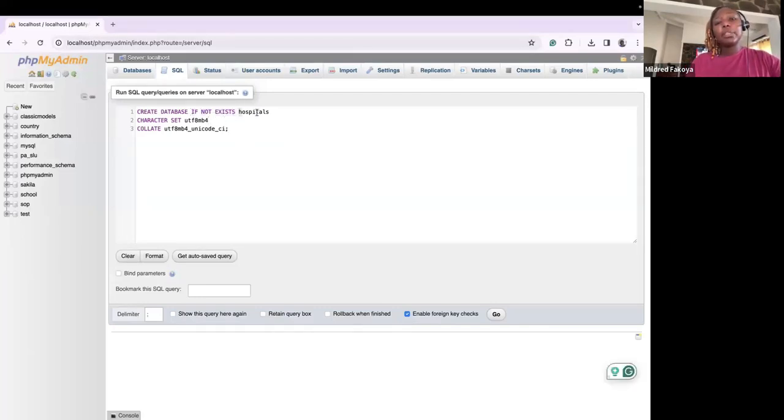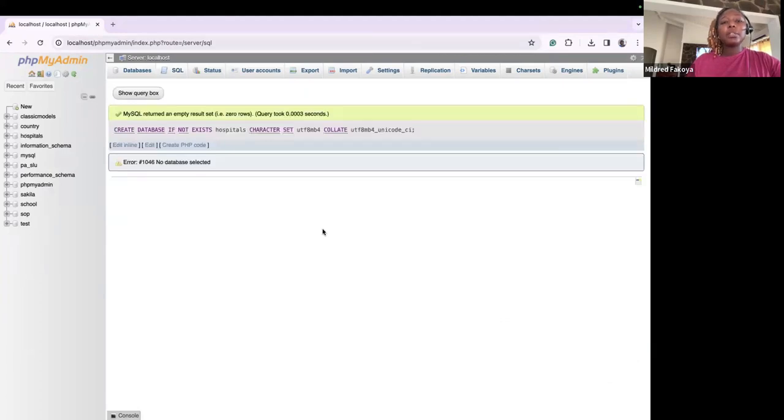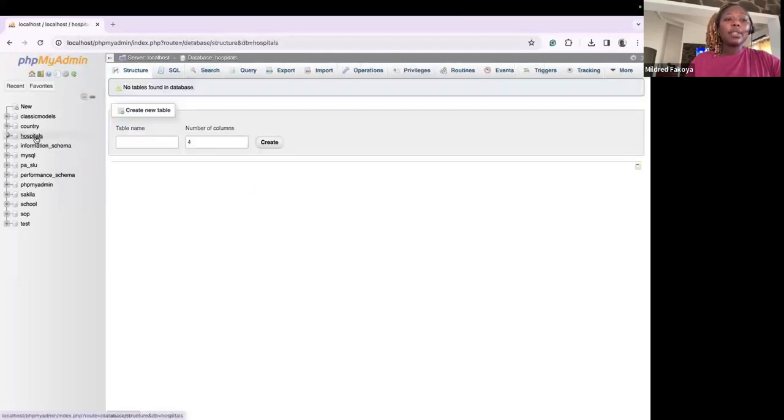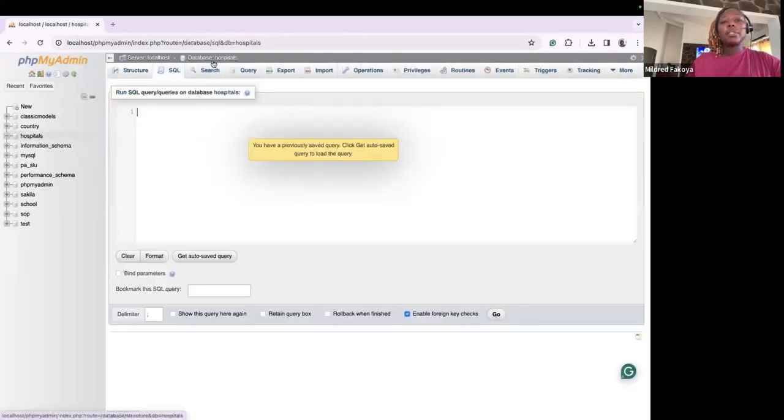Then the name, the character set, the collation, and a semicolon at the end. When you click go and get a green check mark, it has been created successfully. So we have a database called hospitals, and it's within this database, when you say USE hospitals in MySQL Workbench, that we start creating our tables.